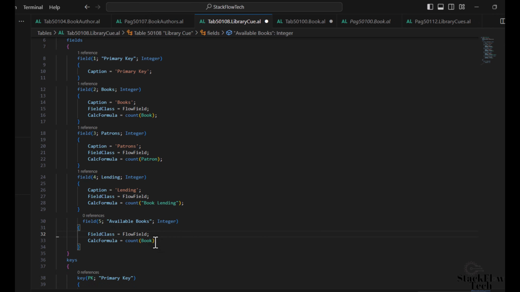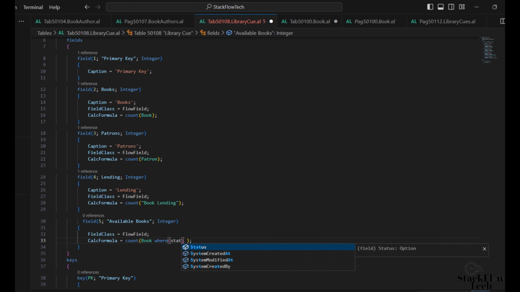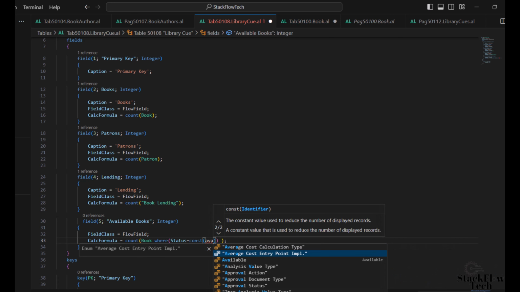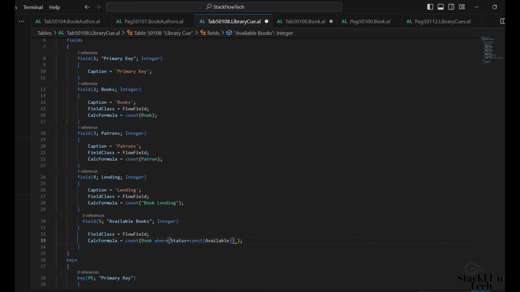So under available books, after the book table or the record, you need to give a condition known as where status is equal to, let's use a const because we're just referring to one state of book, which is available. So this one will only give us the number of the available books from all the books that are in the library.